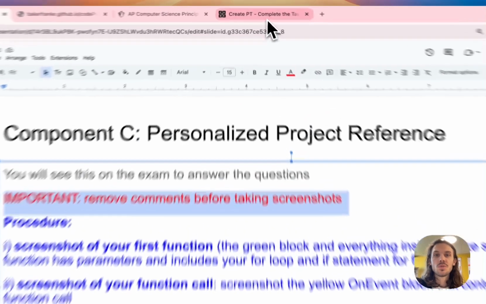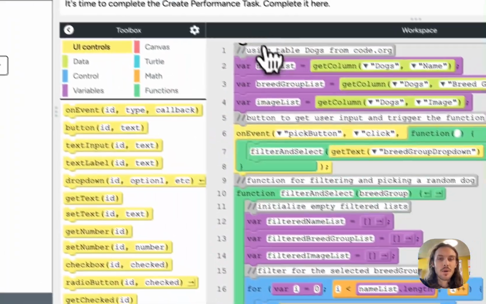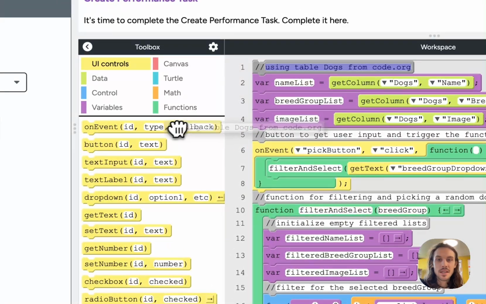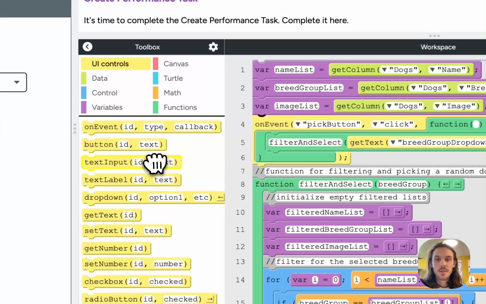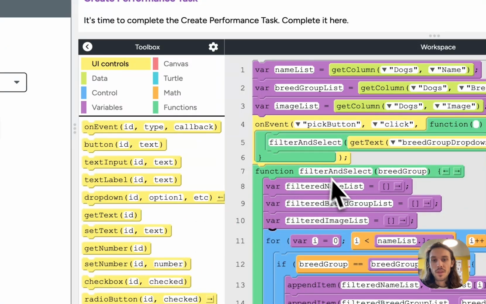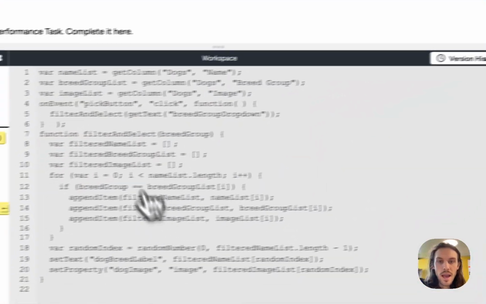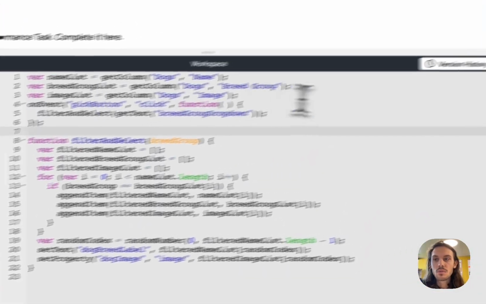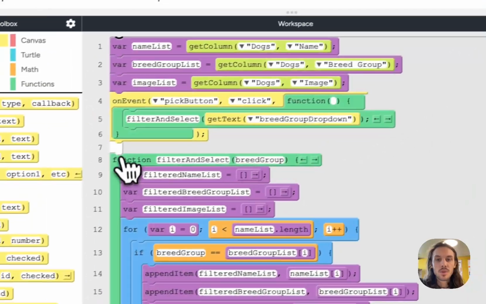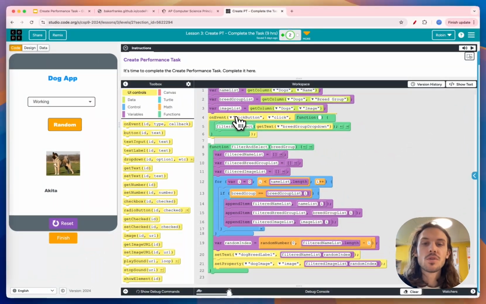So I'm going to go to code.org now. I'm going to switch back to the blocks because it's easier to work with, and I'm going to drag all of my comments here and take them out. No comments are allowed to be left in here. If you want, you can add spacing between the things. So now, since everything is so scrammed here, I might want to add like an empty line between those two here so that it's a bit more readable. That's completely fine, but you have to remove all the comments.